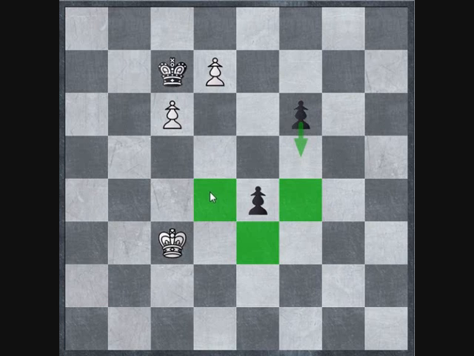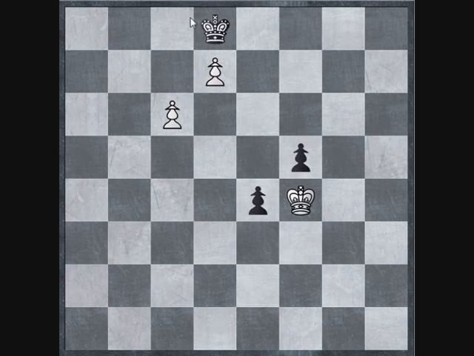Let's say if white plays d4 right now, then black is actually doing better. Black kind of has the opposition because black plays f5. And then white is tied down to these 2 squares, and now black just goes back and forth, and white goes back and forth, and white can never make progress.